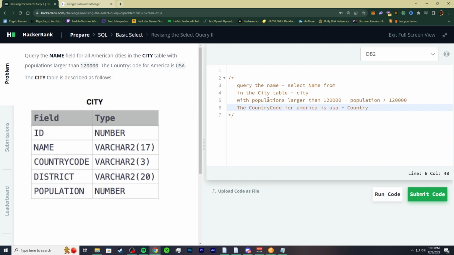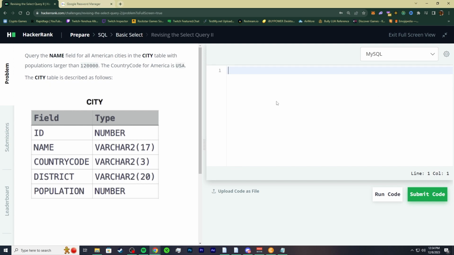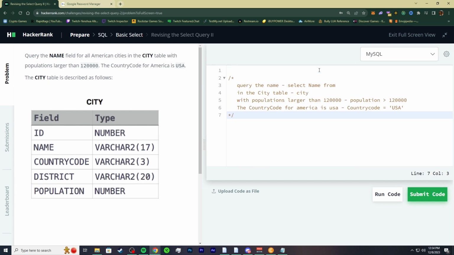And then from the third line and the fourth line, you guys can see I'm doing an AND, right? If you guys are seeing this at an advanced level, congrats to you. But equal, single quotes, USA, right? In this case, I would generally make sure you are saying capital USA, just for simplicity's sake. So let's go ahead and copy this because we're going to put this in MySQL, just for example. Let's put this all together.